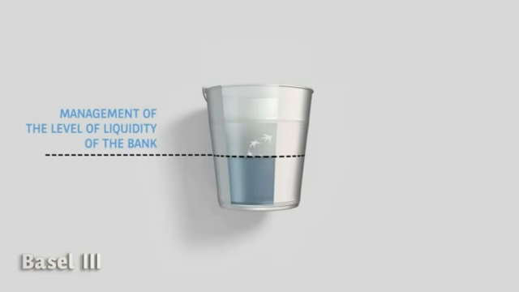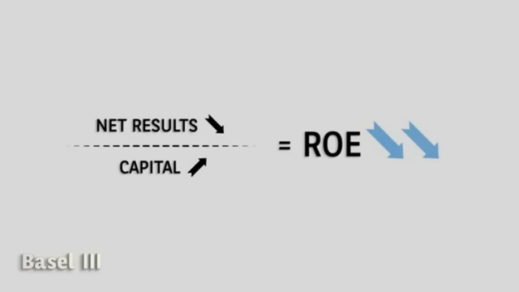I have explained that at all times enough liquidity has to be available to comply with the stress test. This will put pressure on the net results. Remember also that the required increase in the capital must be set aside. So we are dividing something becoming smaller by something becoming larger. This leads to a reduction in return on equity for banks. This is a very tangible Basel III impact on banks.